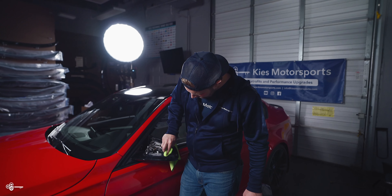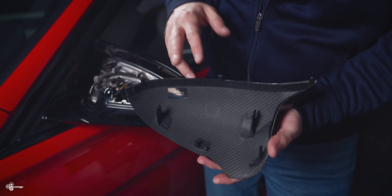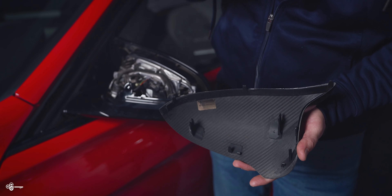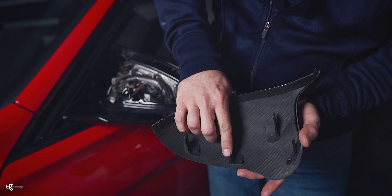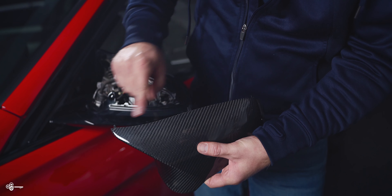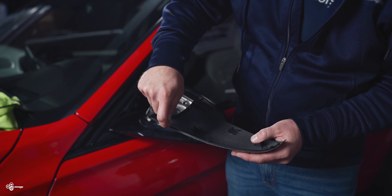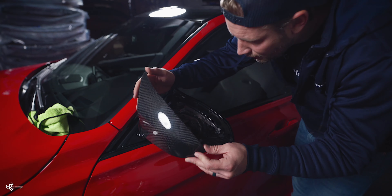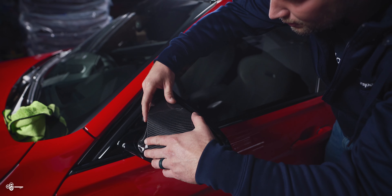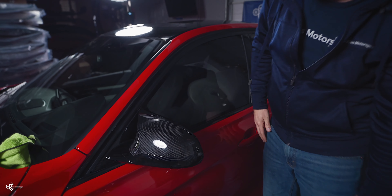What you want to do is clean off any dirt and make sure that this is going to go on smooth. Flipping over our mirror cap, you can see there are a series of clips that need to engage right here and also up here, along with other little clips throughout. Make sure that the little tab right here is going in the little hole, and then make sure the three main tabs on top are going underneath. You'll notice this little piece of plastic fits nicely right into the groove. We're going to line up that bottom clip, make sure all of the tabs are underneath, and it's just going to pop and snap into place — and it'll look just like that.